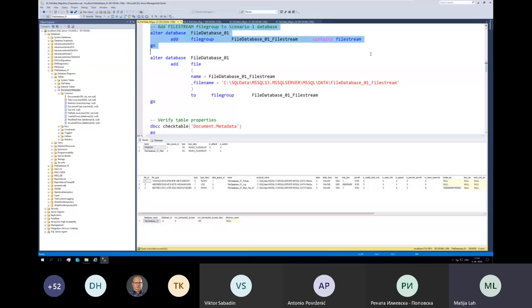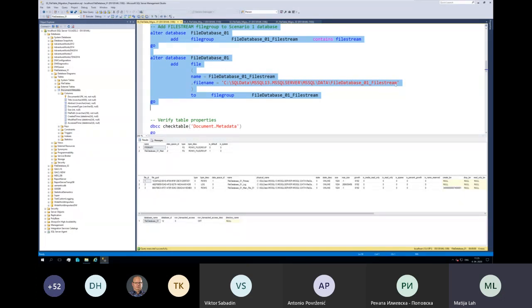So this is what I have to turn on now. First of all, I need to add a Filestream file group. In this case, this file group needs to expose a logical name that will be used to target it when we place data on it. But when you provide a file to this file group, this file is actually just a folder. This folder will be placed in the file system, and this will then host all of the Filestream data in this database.